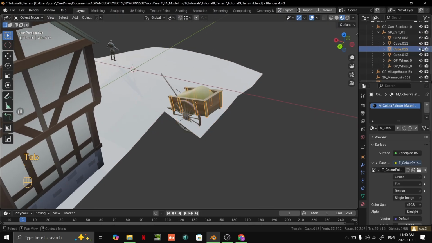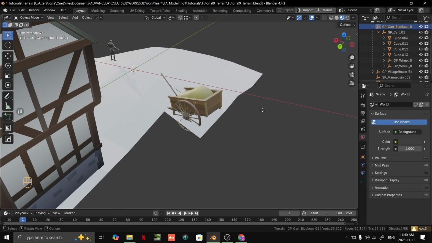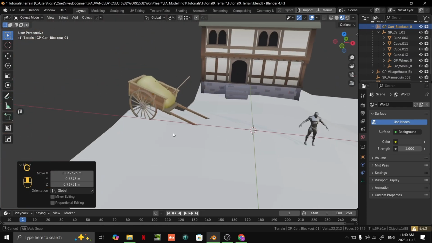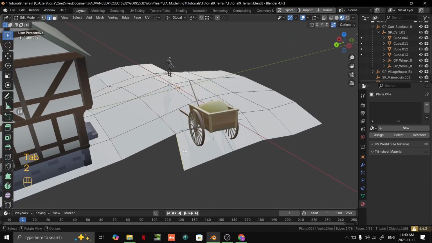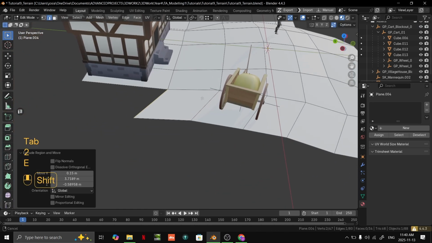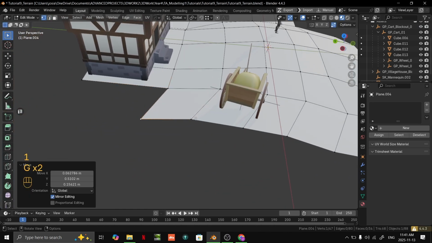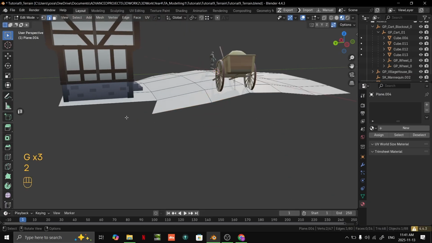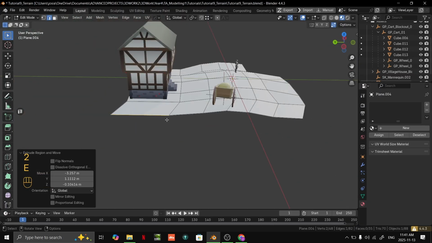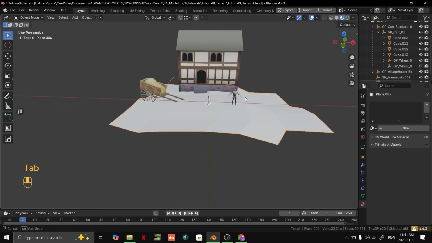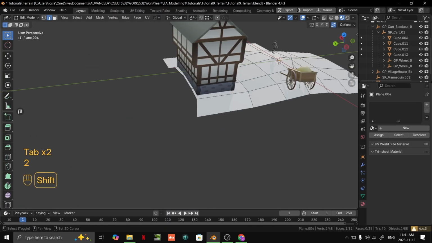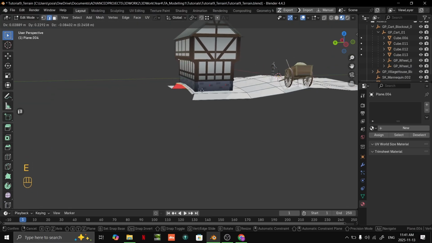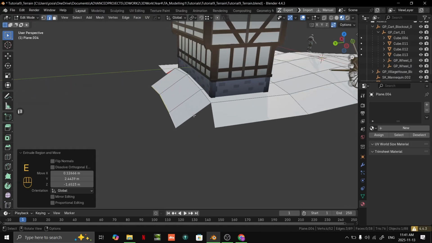Let me move this cart up a bit. Here we go. Right, and we'll just keep playing around, adding more faces like so. Maybe behind here, I want to add a bit of a drop off, a scary little drop off.